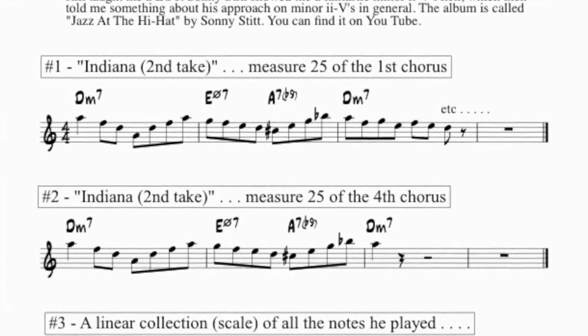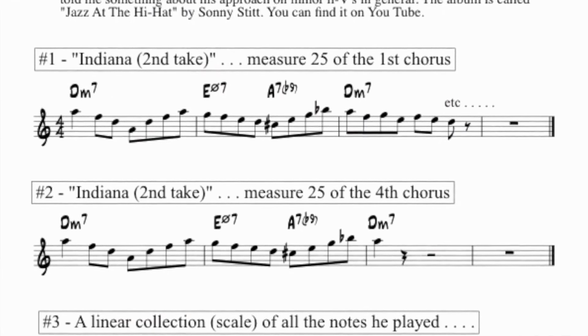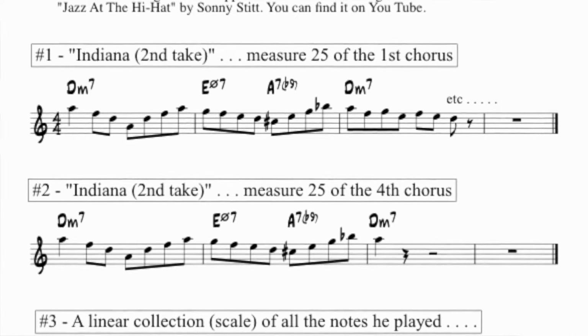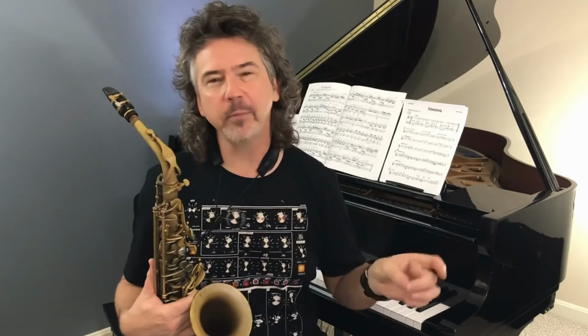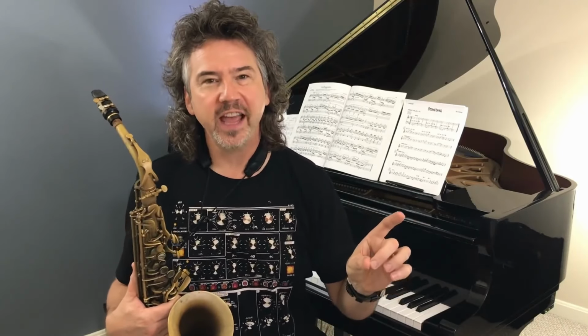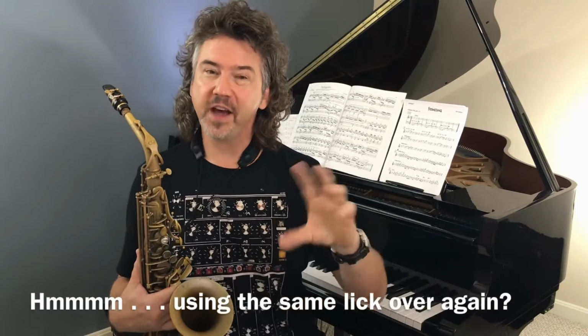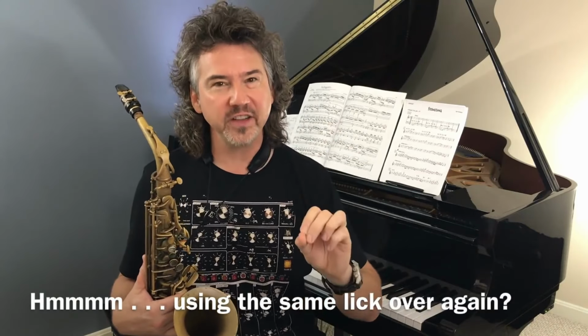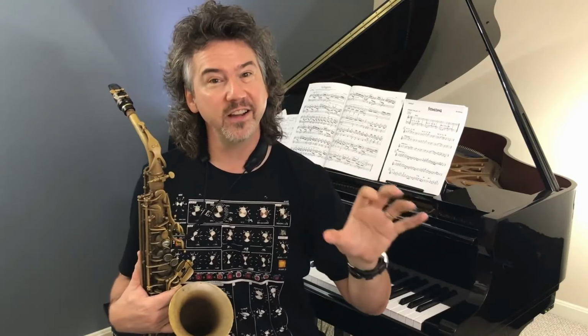Here's the thing. A couple choruses later, what does he play? He plays this. Sound familiar? Yeah, it's the exact same thing. He plays, I can't remember if it's 6 or 7 choruses, and he plays this exact same thing twice. There's another lick that's very, very similar that he plays essentially the same 3 times.